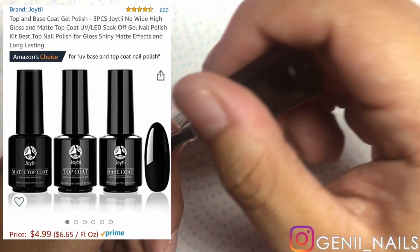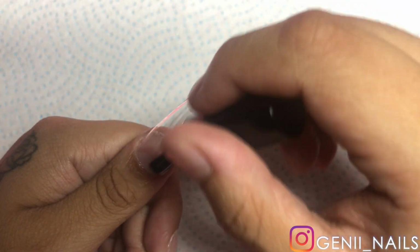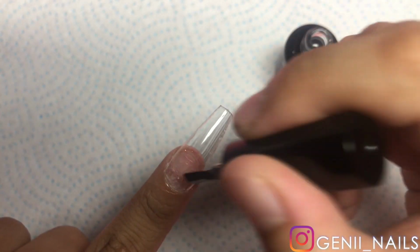So now I'm going in again with the base coat, and I am just going to simply apply a thin layer to all the nails, and I will be curing this for 60 seconds, and then we can get straight into this tutorial.